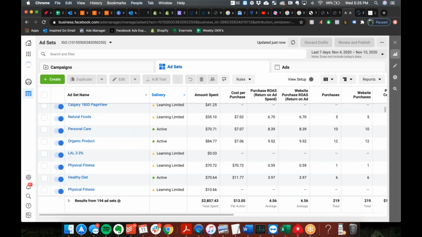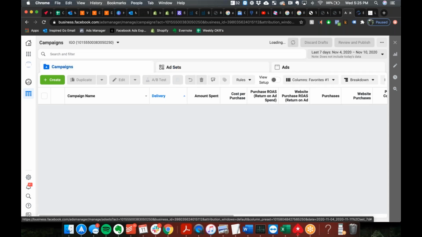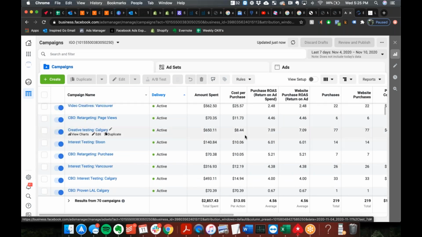Were you here whenever we were going over the candles? At the very beginning, he was promoting one specific type of candle out of learning, and he ended up launching one ad in there just to see, because I told him to, but he was hesitant. He put it in, and that ad dropped from an average across his entire account of an $11 cost per purchase down to $3 cost per purchase at a 7x ROAS. So that's a prime example. Launching new ads in ad sets that have exited learning is a really good way to bump your ROAS.